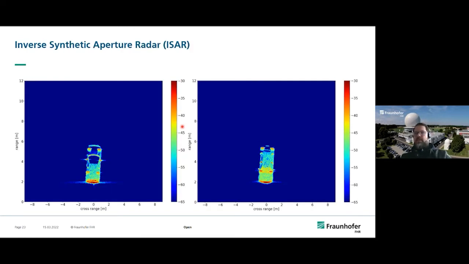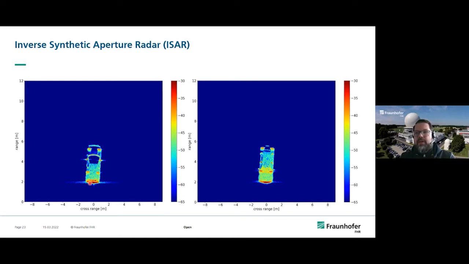We can even do some other processing here. We can, for example, rotate the vehicle around a certain angular range. And you see by doing this and mostly just doing, in addition, a RangeDoppler processing or creating a RangeDoppler map, you can even, as you see here, plot some kind of visualization of the vehicle where you actually see, again, a top-down view of the vehicle.